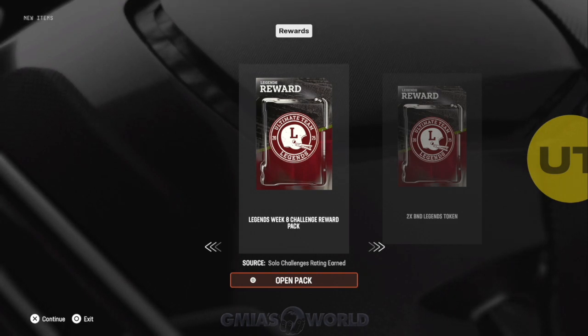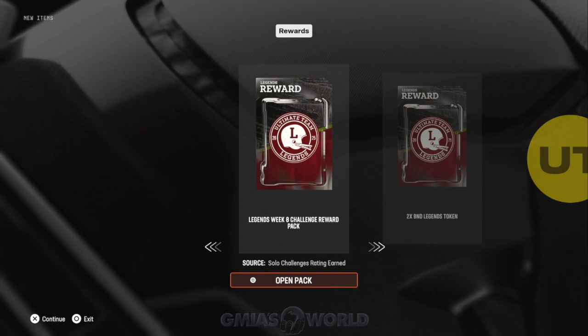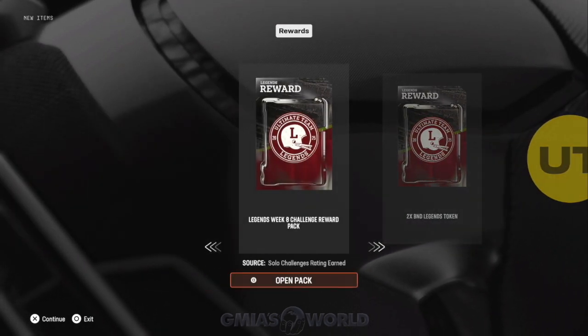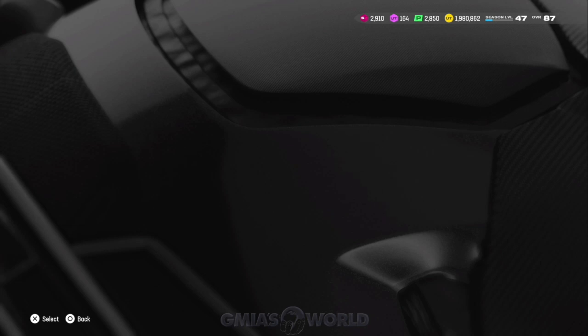Unlock a free 89 overall legend in about an hour. What you're looking at right now is this week's challenges. This should be the reward that you're getting. Just remember, everyone that's watching this video, you should be on your second free legend.